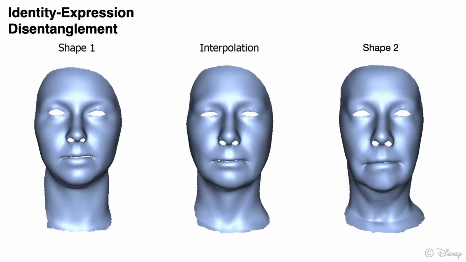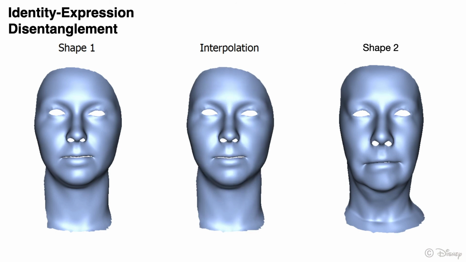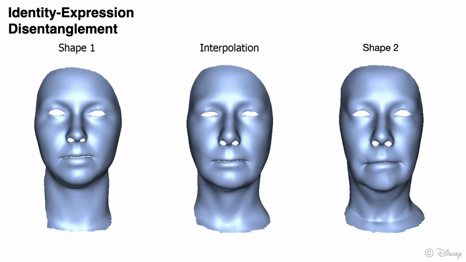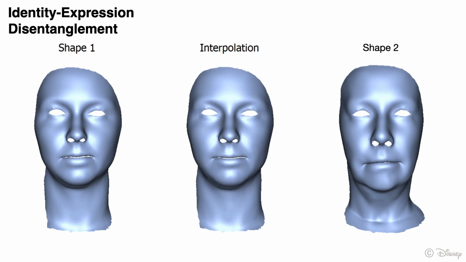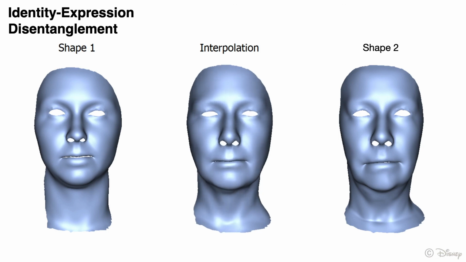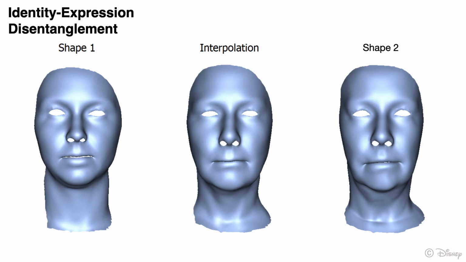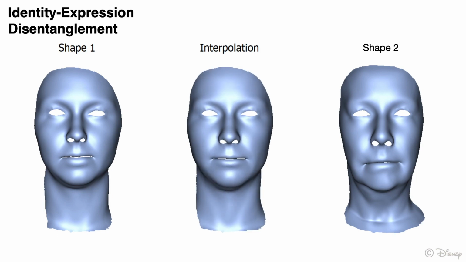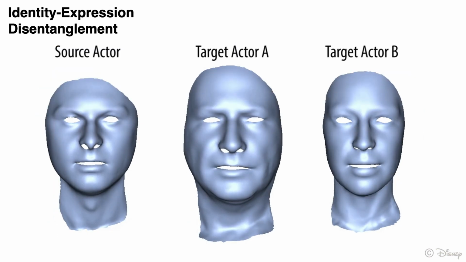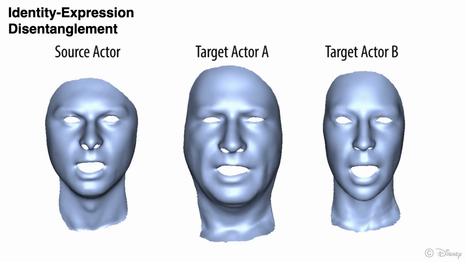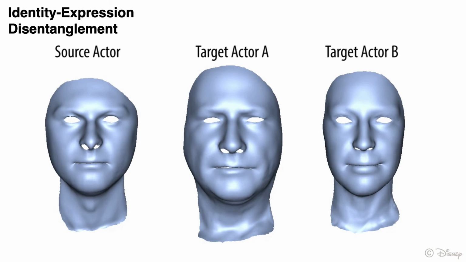In the context of modeling faces, a desirable property to have is the ability to disentangle facial identity and expression. We show how the shape transformer can trivially disentangle these semantic components to enable other applications, such as fixing the expression and changing the identity. Here we see an extension of this application in facial performance retargeting, in which the expressions of the source actor are transferred to 2 other actors.